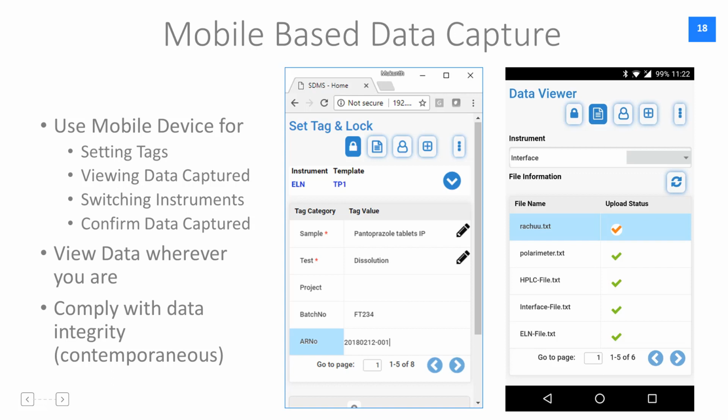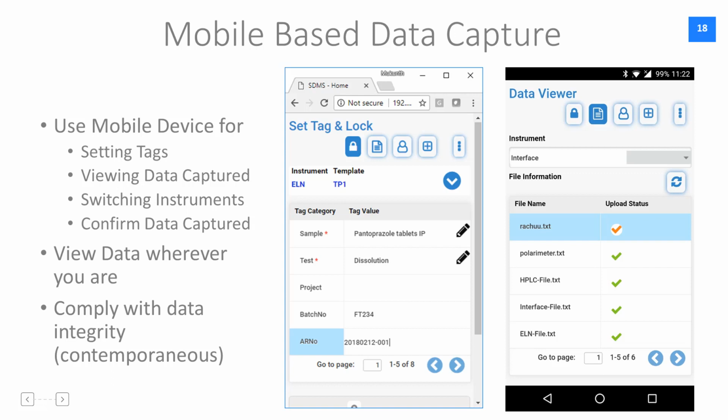Logilab SDMS mobile application can be used by laboratory scientists to easily set up the metadata like samples, the tests, the batch numbers, the sample IDs before they capture data from a standalone device, and at the same time, while they are capturing the data, they will be able to view the data that was captured from the specific instrument in the mobile based application.